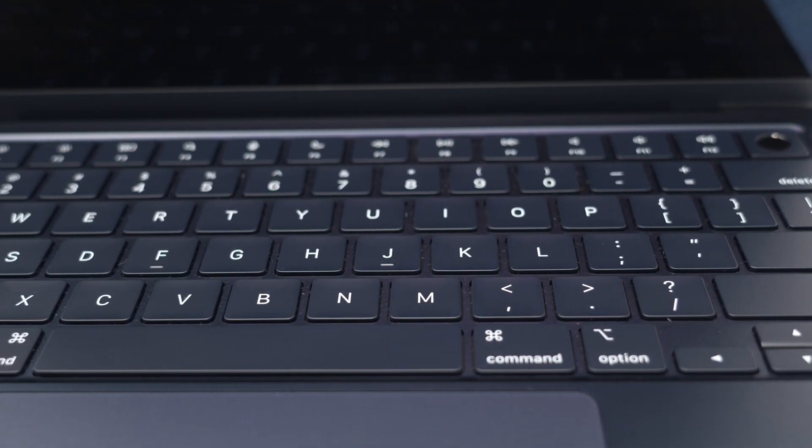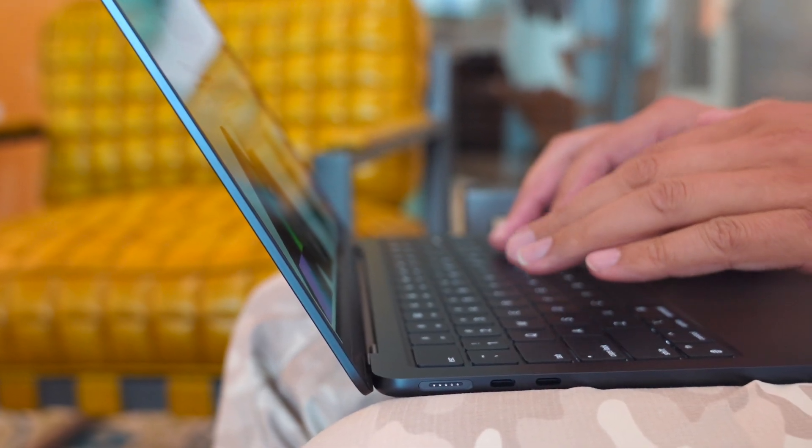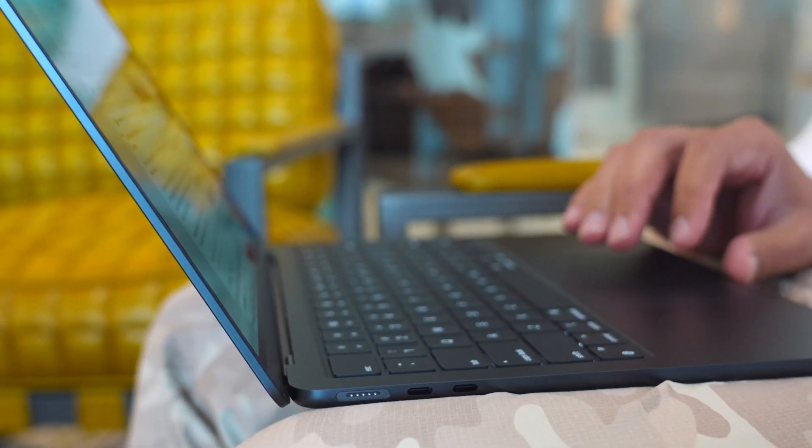The XPS 13 has the standard Dell keyboard from last year, which is really fine — not a whole lot of complaints. The M2 MacBook Air has the more modern style of keys like the Pro 14 and 16, and it's moved away from the older chiclet keyboard of the M1 Air. I think it's nicer — better key motion, I like the flatter, wider keys. Out of the two, the Dell is a firmer, more precise type; the Apple is a softer, slightly more cushioned type.